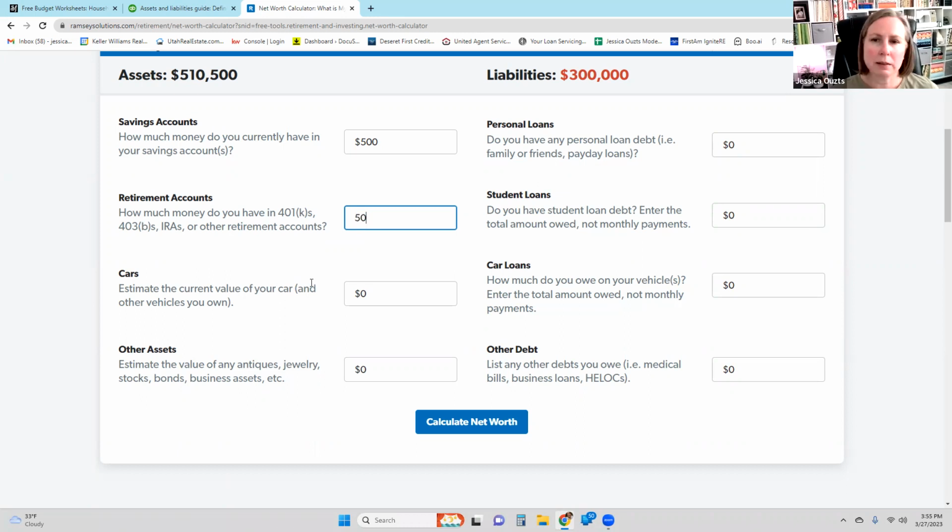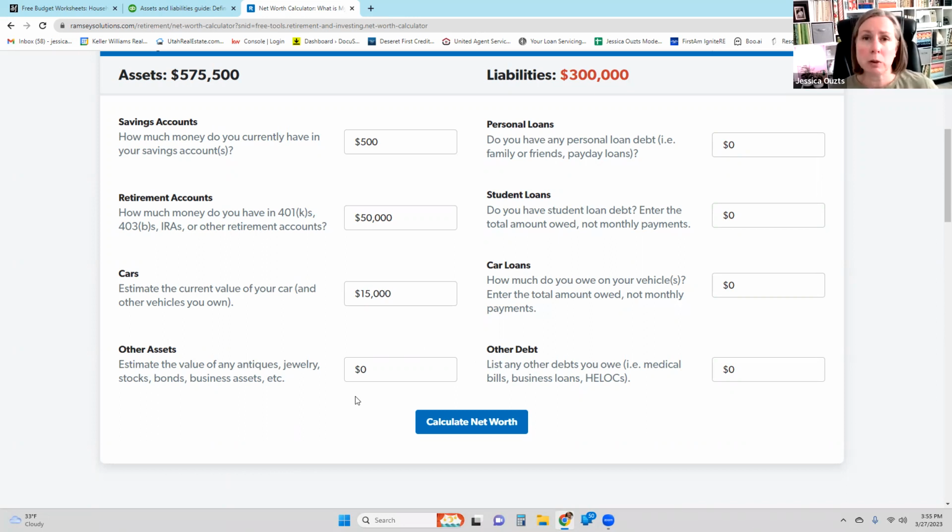But let's go ahead and say that so far right now, I have $50,000 in my IRA. We have a couple cars, and I'll say if we were to sell all of our cars today, they would be worth $15,000. Any other assets that you have, bonds, stocks, maybe you have grandma's jewelry, diamonds that have been handed down to you. Maybe you've invested in firearms. I know a lot of people do that. Anything else that's extra that's yours.